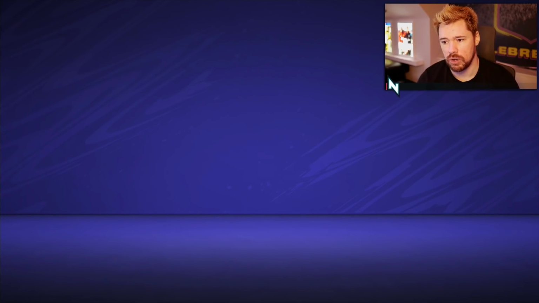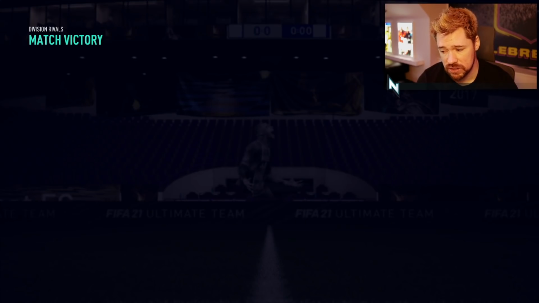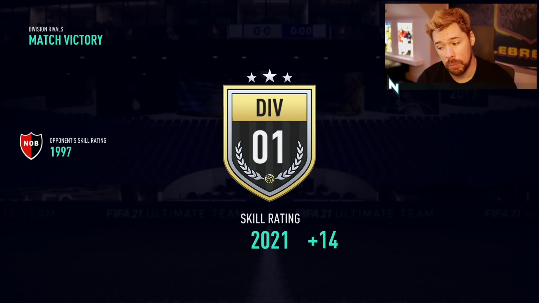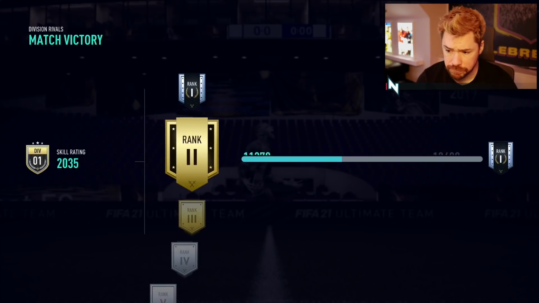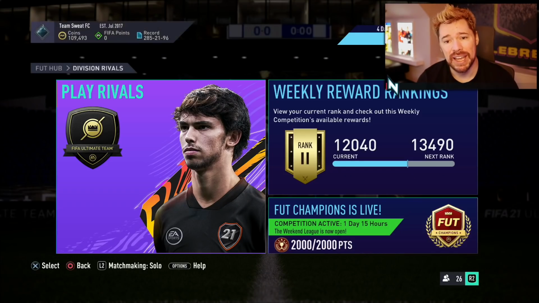My defending has gone up a notch. And that's why we're playing some good FIFA. I'd be interested to see what my opponent's skill rating was there and how well we did. So he's at about a 2,000 skill rating. We're at 2021. We pick up plus 14 there. You know, we're not going up that quickly. But as I say, 770 more points in the bag, which is absolutely fantastic.